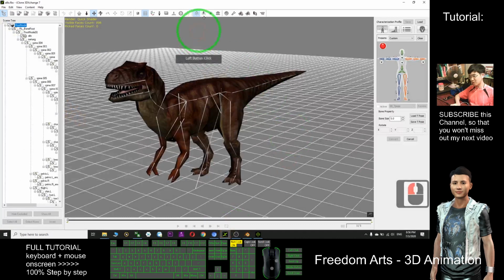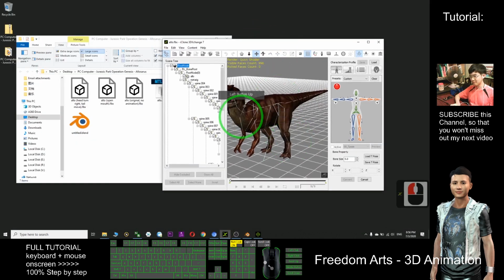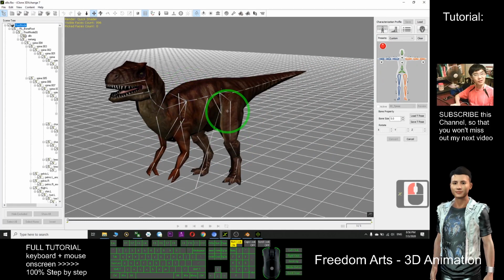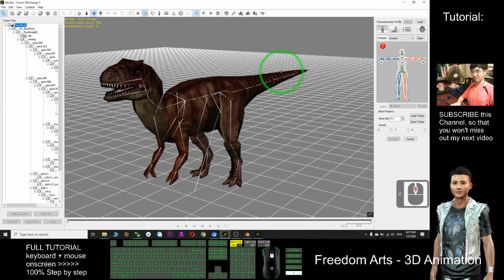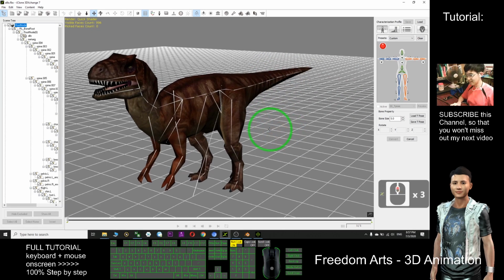Next, I send it to here. This is the original in the iClone 3D Exchange. So I convert it to become a standard character, non-standard character.